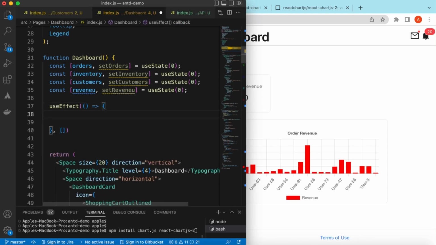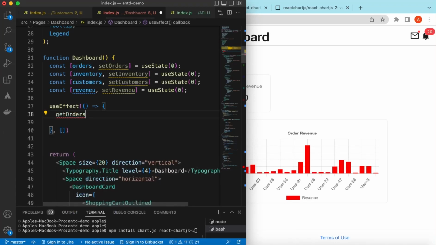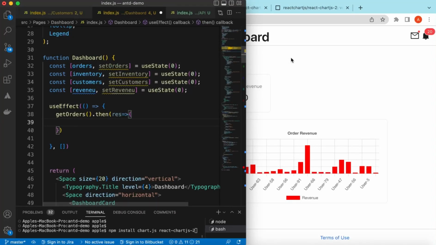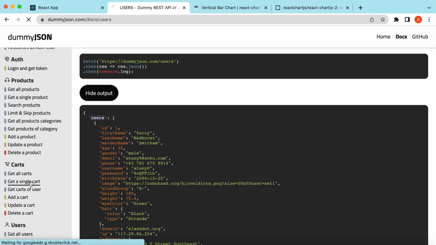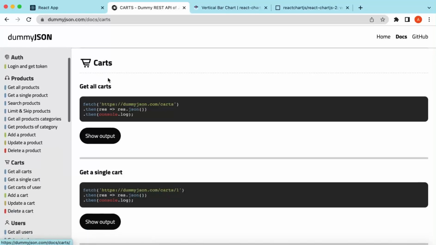calling different APIs. So first, for the orders, we will be getting the orders from the API, and then once we have the orders, we will be getting inside the res. And if we go to the API, for the orders we are calling the cart.